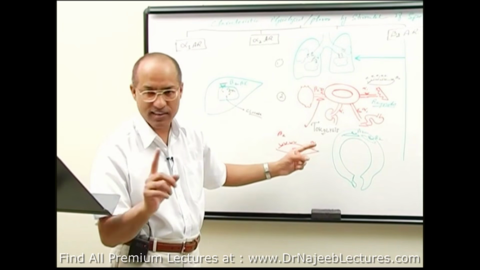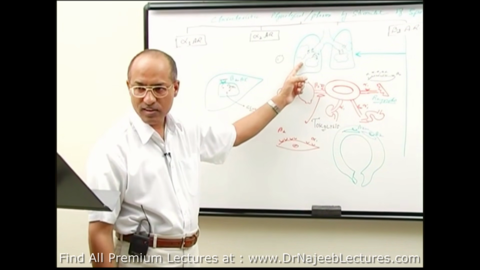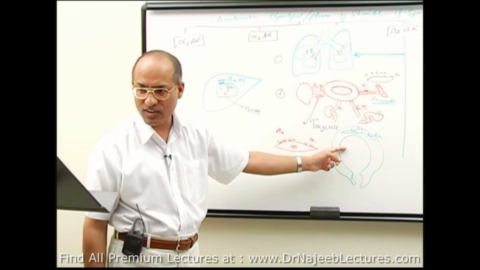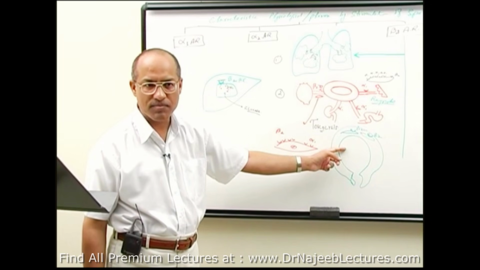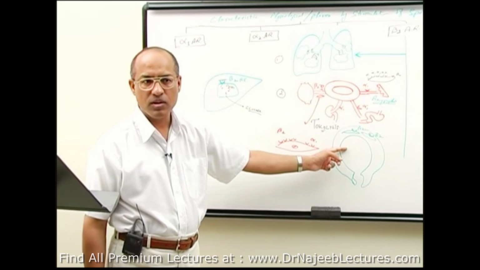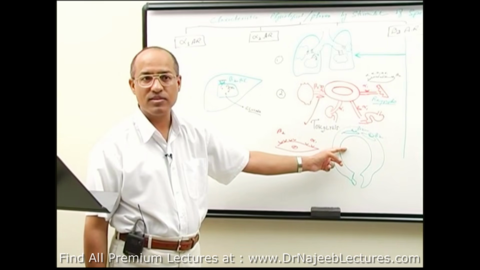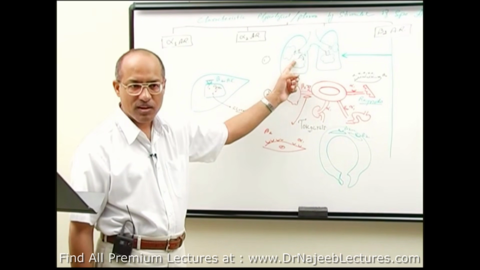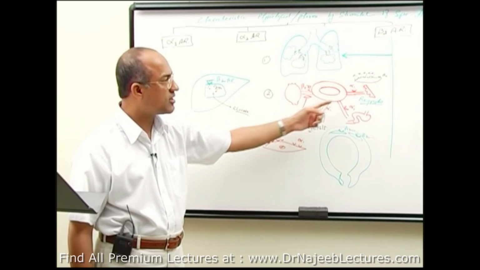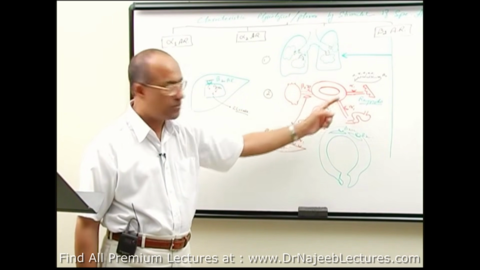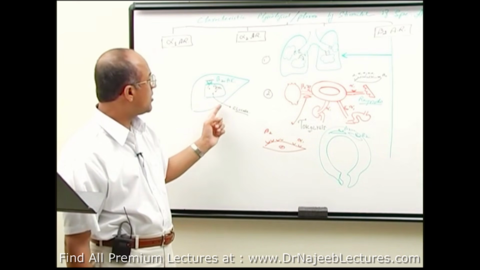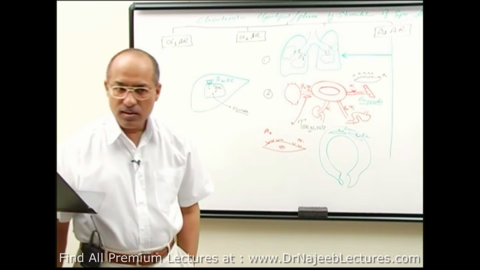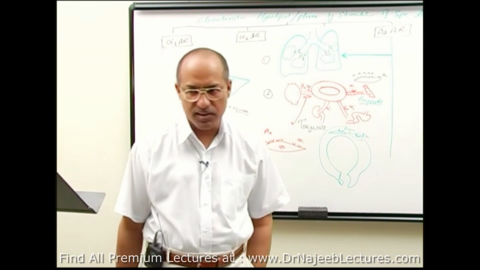Beta 2 stimulants again are used as bronchodilators. Beta 2 stimulants are used as tocolytic drugs. Is that right? But at the same time, you must know that yes, beta 2 blockers can precipitate asthma. Beta 2 blockers can worsen Raynaud's disease. Beta 2 blockers can worsen the hypoglycemia in patients with diabetes mellitus which is insulin dependent, right?